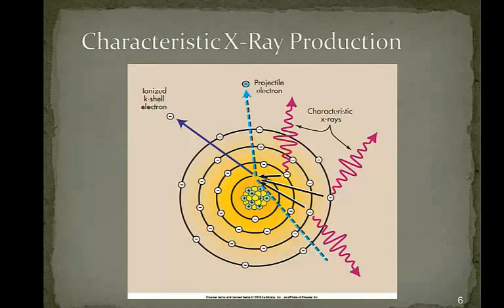So here's our image, starting with the ionized K shell at the top left, then going to the right to the projectile electron, and then you look at the characteristic X-rays. You see something coming in, and you see the arrows kicking out that K-shell electron. When you kick out that K-shell electron, you have ionized it. After that, in the blue dotted line, is the projectile electron, and from there you have the characteristic X-rays that are actually produced, with that loss of energy.